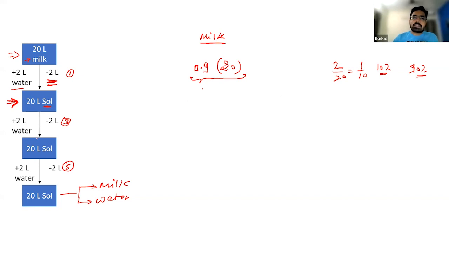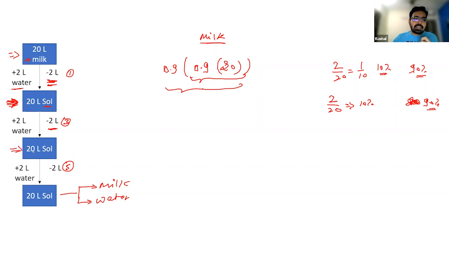Now you're removing 2 liters again from a total of 20 liters. So if you are removing 2 from 20, again 10% has been removed. So what are we left with? We'll be left with 90%. So at this level, my ingredient was 0.9 into 20 as milk, right? And I'm removing 10%. So I'll be left with what? 90% of this as milk. Again, what am I getting? I'm getting down to the quantity of milk after this step, correct? What am I adding to it? I'm adding water to it. So of course, it will not change the quantity of milk in the solution.